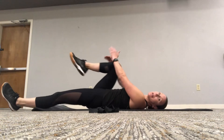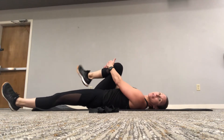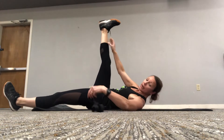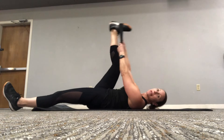Pull that right leg in. Roll that ankle for me. Take it around, go the other way. Now here we're going to lengthen out to stretch the hamstring. You can do this with just your leg, or if you have a towel or any sort of little strap that you can wrap around the arch of your foot, you can put it there and lengthen a little deeper.